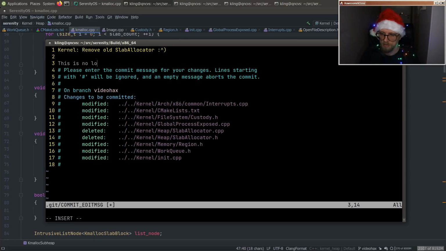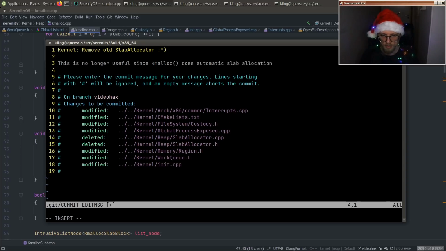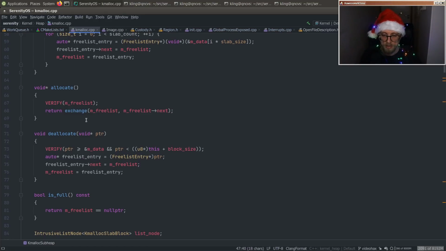This is no longer useful since kmalloc does automatic slab allocation without any of the limitations of the old slab allocator. Let's not shit on old code.